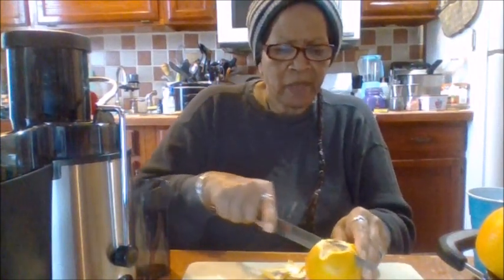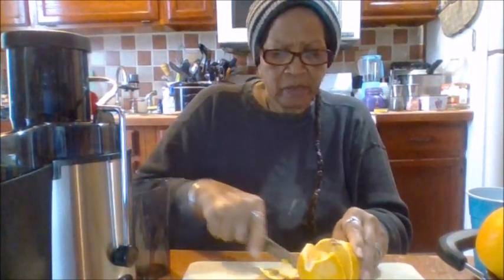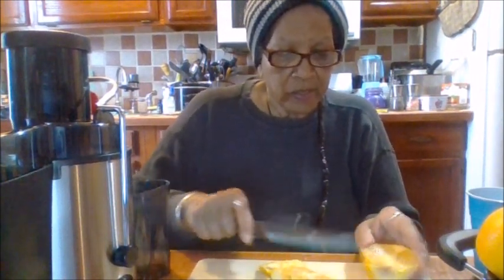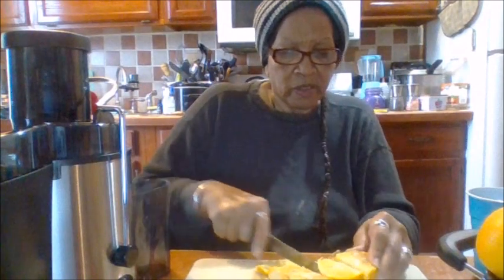I got some big bags of oranges on sale, and I figured, you know what, I'm going to juice them and make some orange juice. And then I'm going to save the pulp for something else. One good thing about juicing is you don't have to peel it.